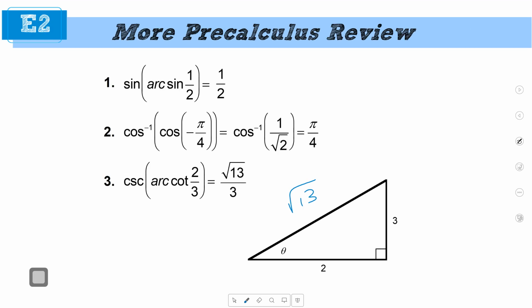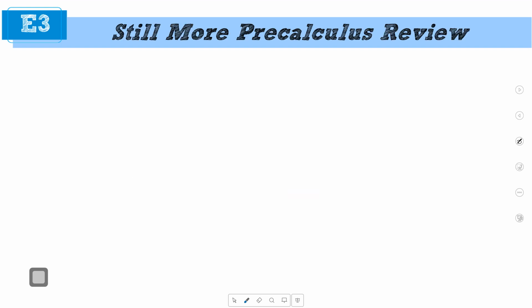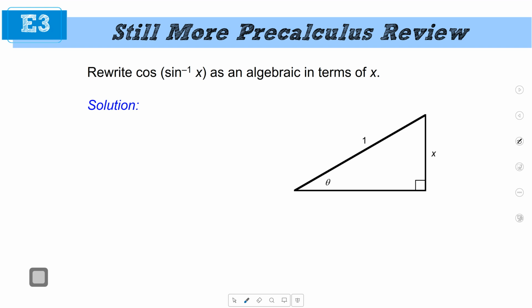Uh-oh, wait a second. In number 3, we have numerical values. Easy to set up a triangle. In this one, we don't have numerical values. We have an x. What will you do? Run. Yeah, we forgot about running. We could go through that whole process again. However, when in doubt, triangle! There's the triangle. Remember, x is x over 1.